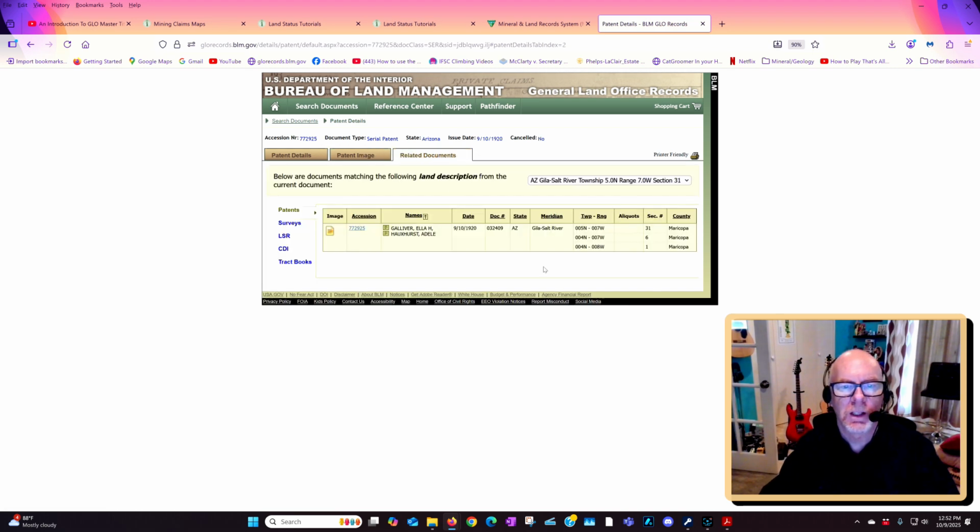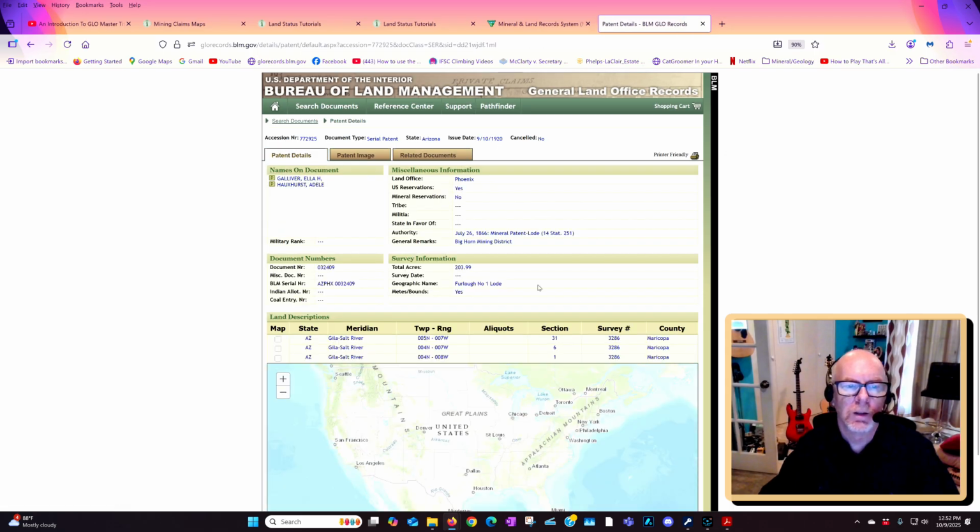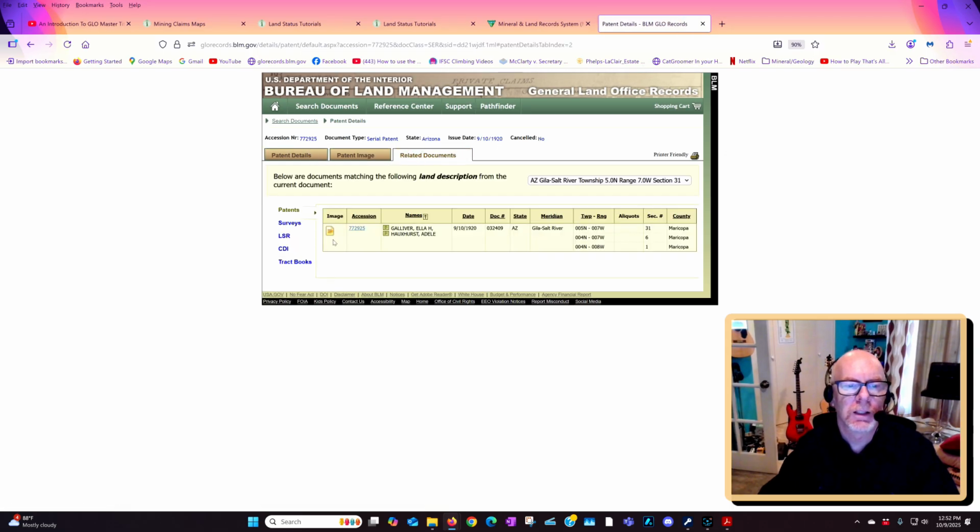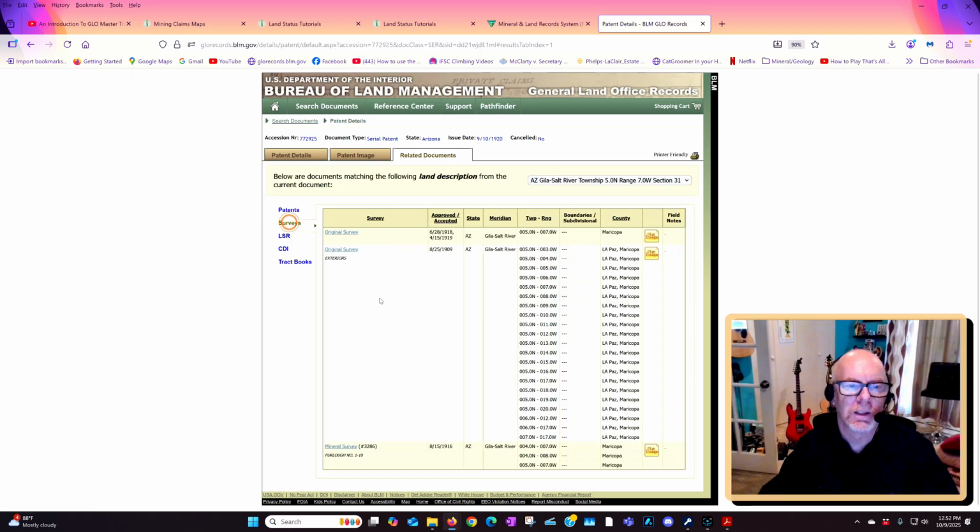Let's go to related documents, see what's in here. This is just the patent. Let's go back to the surveys. So we should have some sort of mineral survey. Here's the mineral survey. What's good about this is the mineral survey will give you a really good map of where those patented claims are. Now, if they've been patented, that means that they've been given or sold to someone else.